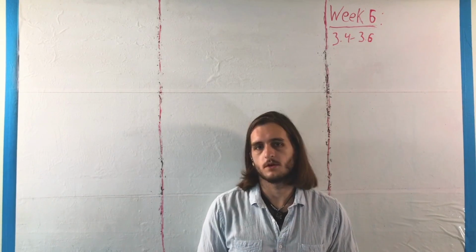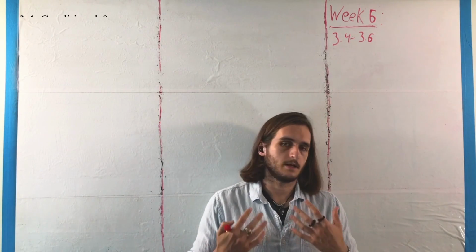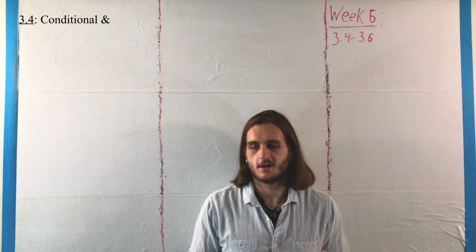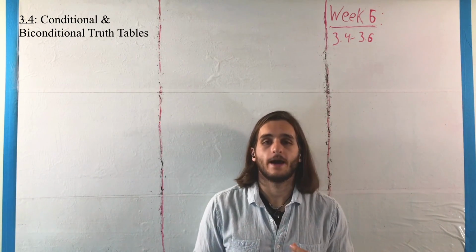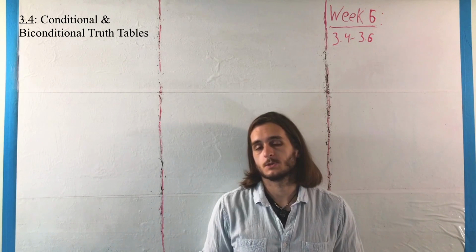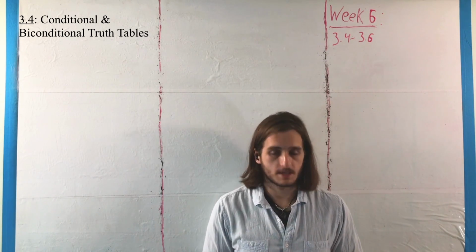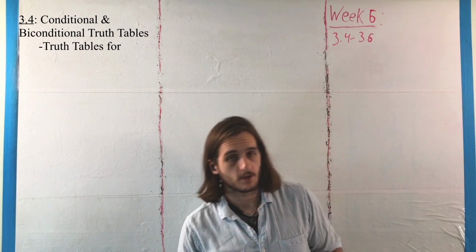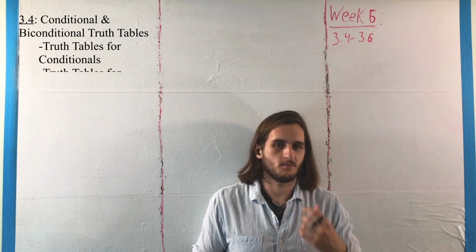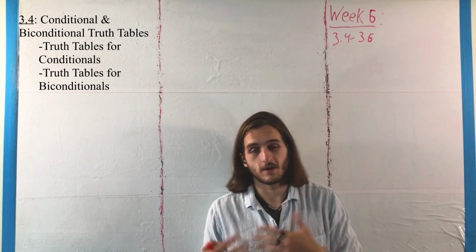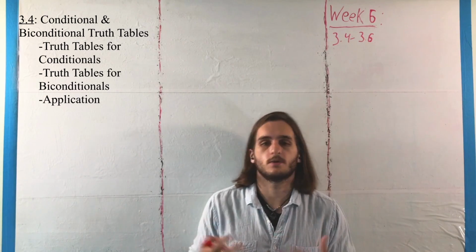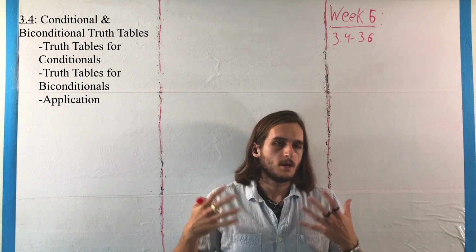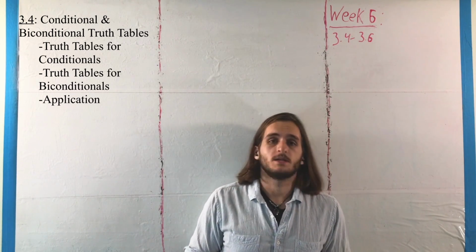Hi again, everybody. So this week we are going to be finishing up the back half of Chapter 3. We moved through this one pretty quickly here, and what we're getting in this week's stuff is a lot of focus on conditional type things, where in 3.4 we have work with truth tables for the conditional and biconditional statements. So a lot of the same sort of stuff we got in the last section, just now with more arrows and the word if, I suppose. It's not actually going to be all that different from what we saw before, just with different flavors to match the different kind of compound statement.